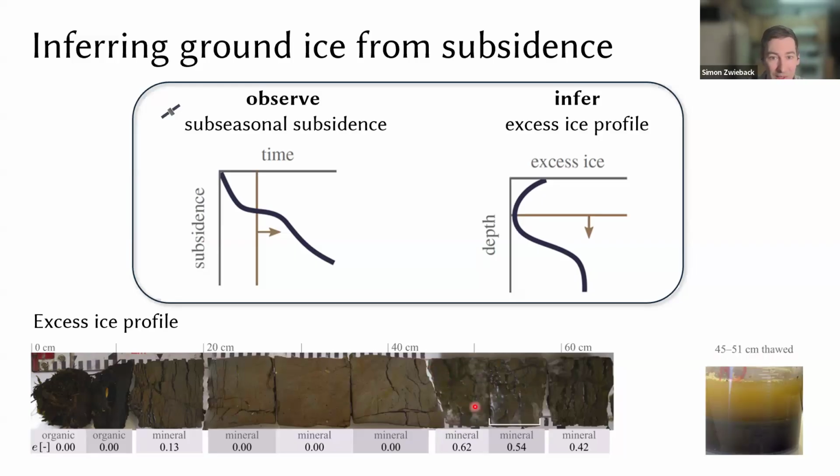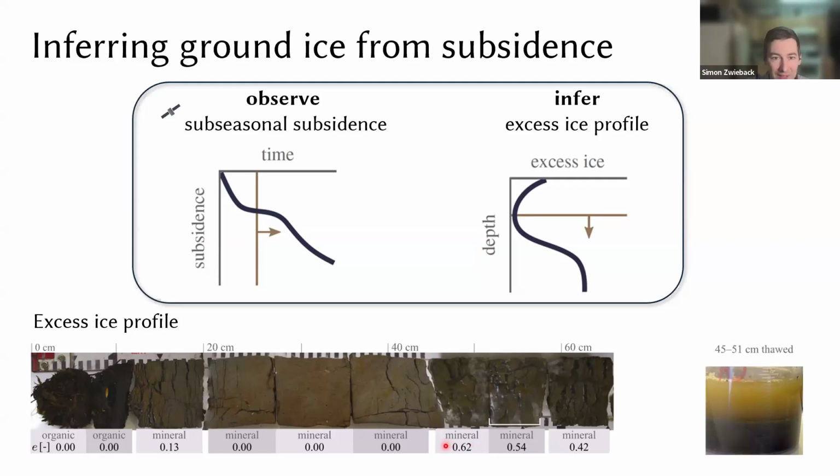Why is that a problem? Well, that's a problem because they contain so much ice. And just to give you an example of what happens if this ice melts when the ground thaws, we took this segment of the core and put it into a beaker, which you can see here on the right. And once we let that thaw and settle, you can see that basically the top 50% or so is water. And then if the beaker weren't present, that water would just drain away and the ground would consolidate. So this is what gives rise to subsidence and to the kind of terrain instability that we saw earlier.